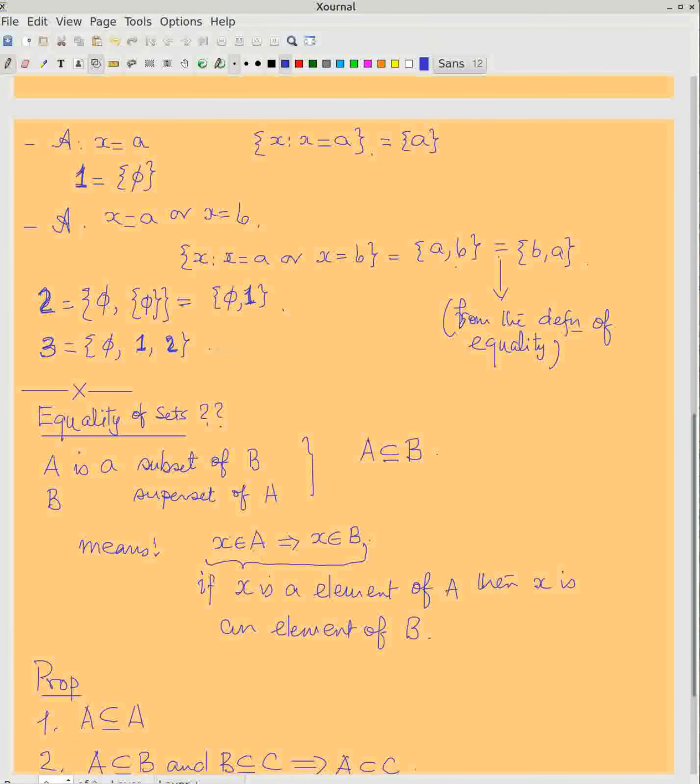Okay? But this tells us one moral. It tells us there is no point in permuting, in arranging the order in which you list down the elements of a set. Remember, the first time I said a set just says what elements it contains, nothing more.